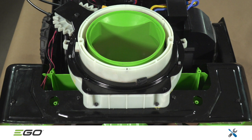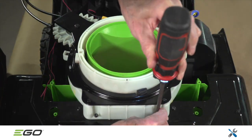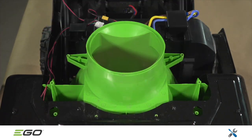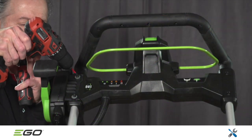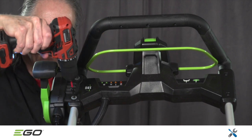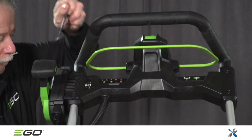Proceed by removing the discharge chute/adjustment handle set. This is an item that can also be replaced individually if necessary. The chute is secured with 4 T20 Torx screws as shown here. Do not remove the screws on the black metal cover. Next, remove the two 4mm Allen screws that secure the chute to the handle. This releases the adjustment handle from the unit.